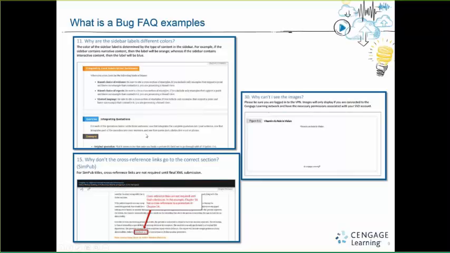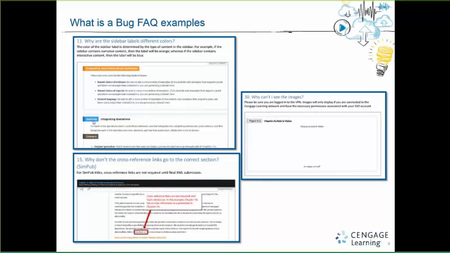This is a common question that we get primarily from new folks or just folks that don't see a lot of different sidebar features in their titles. The reason that labels can be different colors is determined upon what type of content is found within the feature. For example, if it contains narrative content, the label will be orange. Whereas if the sidebar contains interactive comment, as seen in the second feature here, then the label will be blue. So there is really no need to log a ticket or a bug because these two labels are different.